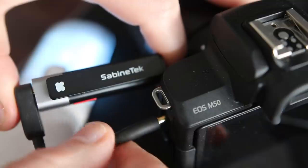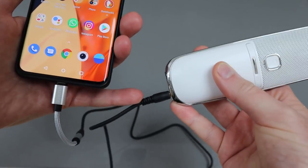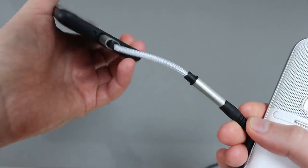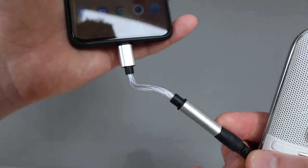This is a Bluetooth microphone primarily meant to be used with your mobile phone, but if you have one of the original SmartMics that Sabine Tech makes, you can pair it with this to use it with a camera. I've paired this microphone with a SmartMic receiver, which allows me to use it with a normal camera. It's also worth noting this can be connected via a wire — you don't have to use Bluetooth. If your phone doesn't have a headphone jack, you may need a small USB Type-C to 3.5mm adapter to connect the mic.